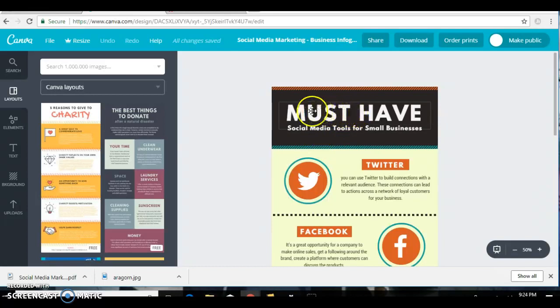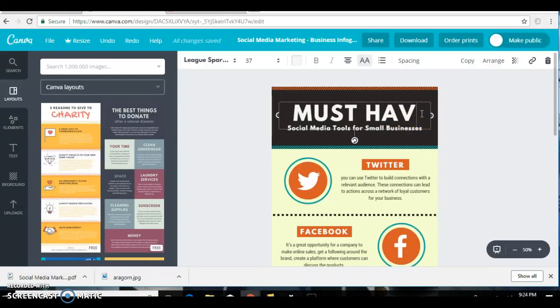So you'll see that when I hover over the words, a little white rectangle or outline pops up, and that just shows me where I'm about to type. So if I click on it or double click on it, it'll bring up a typing cursor that will allow me to delete the words, and then I can write in my own title.